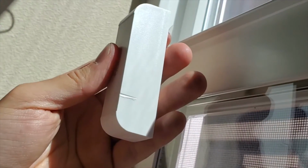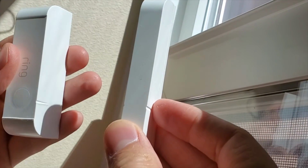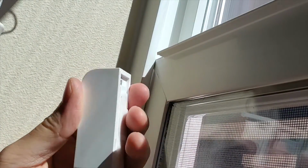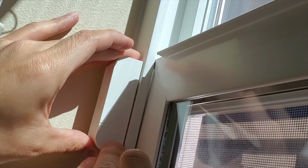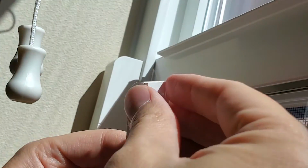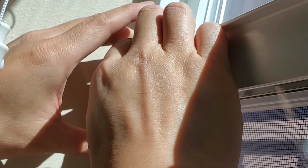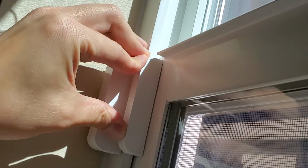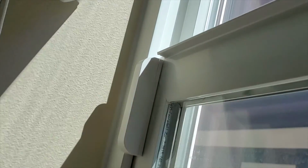So these sensors work like that. It's like a magnet that when it's close together, it will detect. The light will turn on to let you know that it's been triggered. So I'm going to pull the backing tape off that, stick it on. So I do have a metal window frame. So I'm just going to use sticky tape for those. And the other sensor is like that. Just open the window and close it to make sure it works.